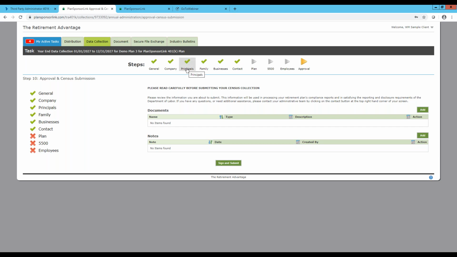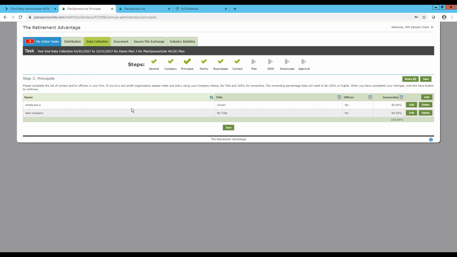Yeah, that's a good question. So the answer is yes. Now, if you have a variety of shareholders that own the company, so for example, if there's, I don't know, 100 employees that own 10% or however it works, you could probably bulk it in here under the name and say 10% ownership, 100 individuals or 10 individuals or something like that. And then to the far right, just write 10% ownership.